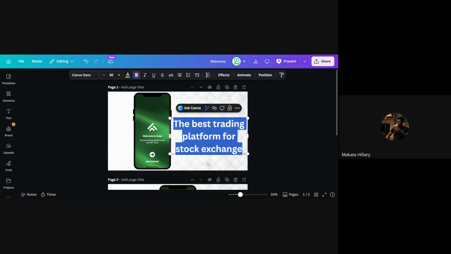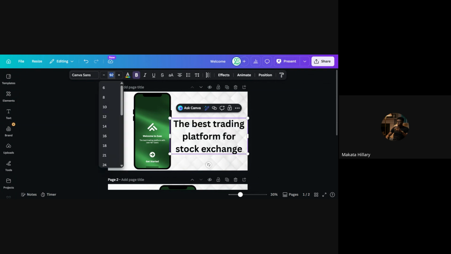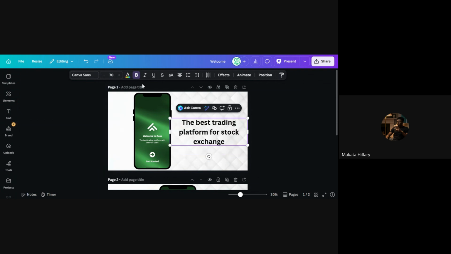Now, I just want to show you the reason I'm asking you guys to group it together. We're going to change the alignment for this. So you can actually do this here, like this.